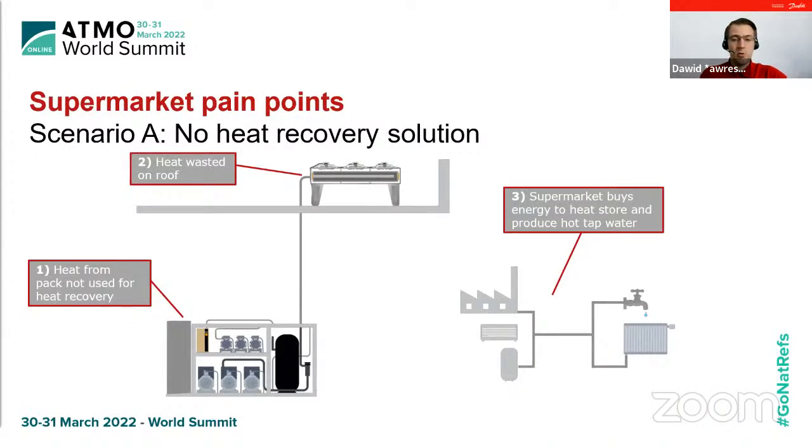In the past, heat recovery in the supermarket was not so common. Here we can see a typical situation when all heat generated by the cooling pack is dissipated to the atmosphere in the gas cooler. At the same time, heat was needed for space heating or domestic hot water preparation.